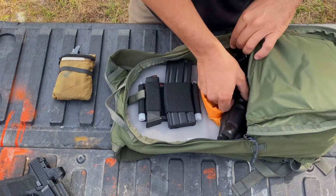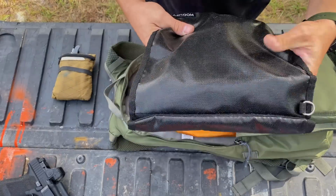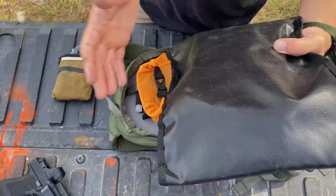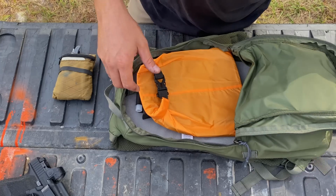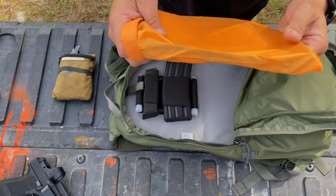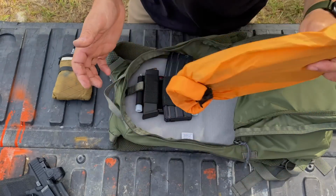I have one of those Faraday bags, which just mainly is for blocking cell phone signal. I got some tools and things in here, batteries, things like that. But this is mainly just for blocking cell phone signal. If you know, you know. And then I have a waterproof bag, and inside this I have big Ziplocs, zip ties, and contractor trash bags. This right here will get you out of a lot of jams.